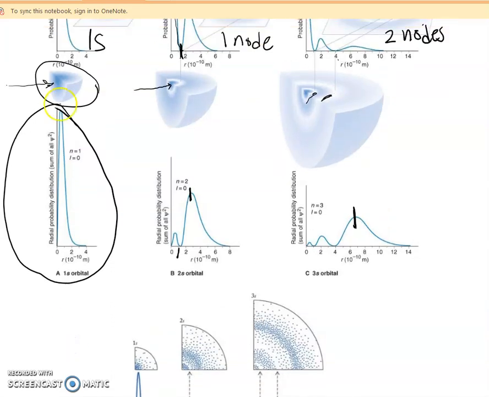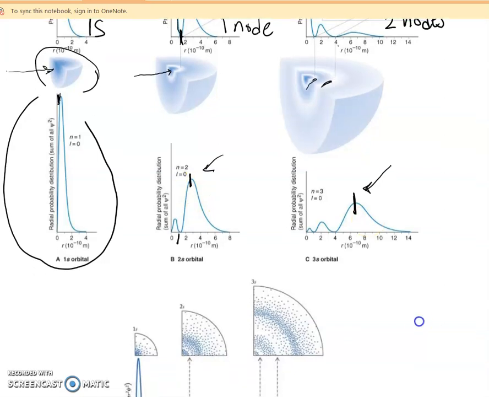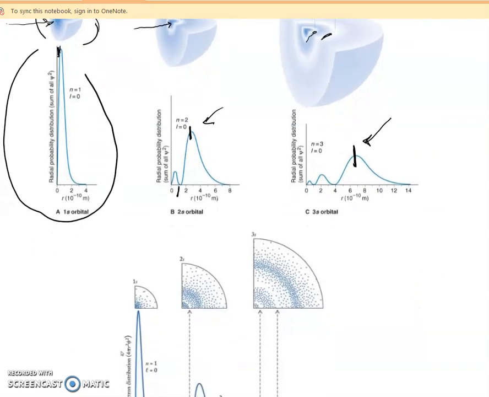And one thing that I want to point out is, let me erase this so I can draw a line here. So here at this peak, for the 1s for our plot, here the peak for the 2s, and here the peak for the 3s, this is much like our Bohr orbits. So here it would be like the n equals 1 over here. That's close to the nucleus, and you can see as we get further from the nucleus, these can be represented by the more orbitals moving away. Okay, all right.